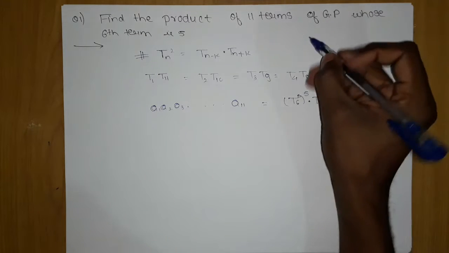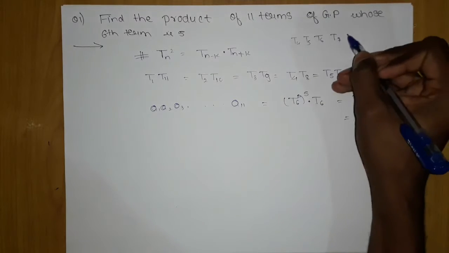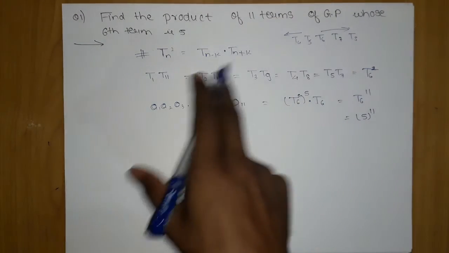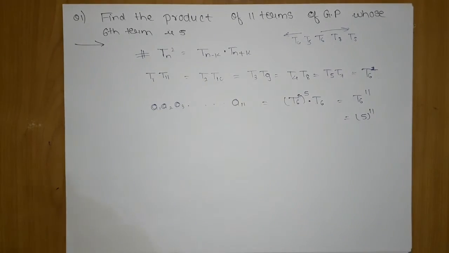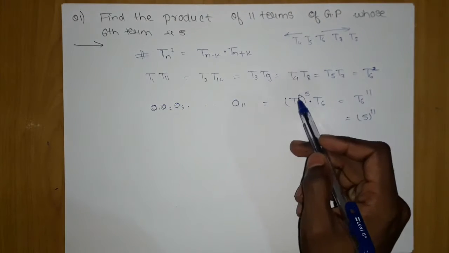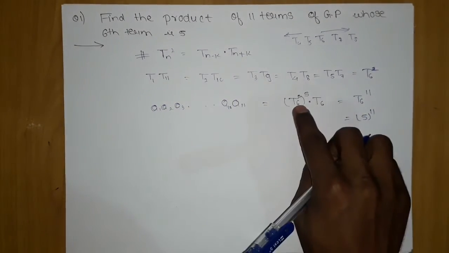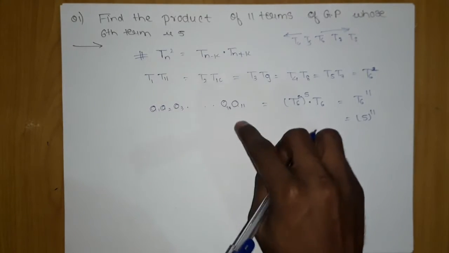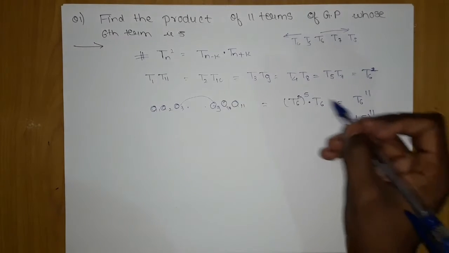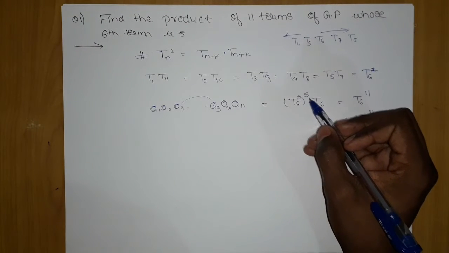You can also understand it like t7 here, t5 here, t4 here, t8 here, moving equal distances like that. If you understand it using this, one more thing: we did that and then we multiply. We can use t2 and t10 and call it t6 square. Similarly, we can use t3 and t9, and call it t6 square. Then we can write t6 square, the whole raised to 5, into t6.